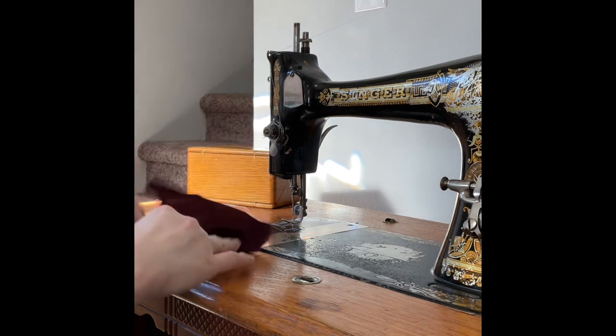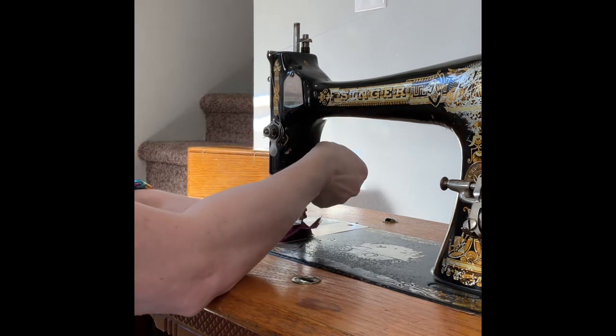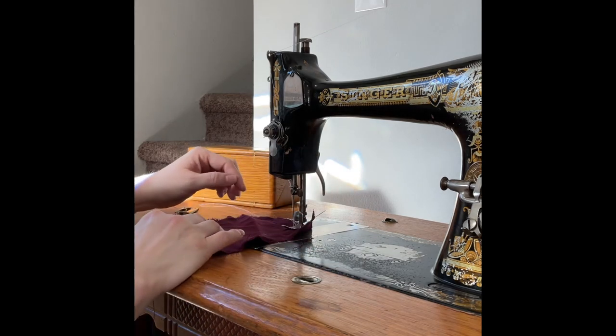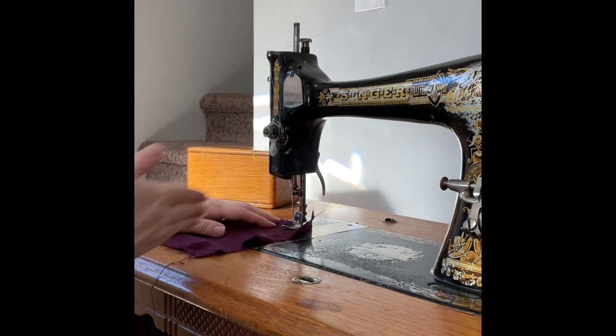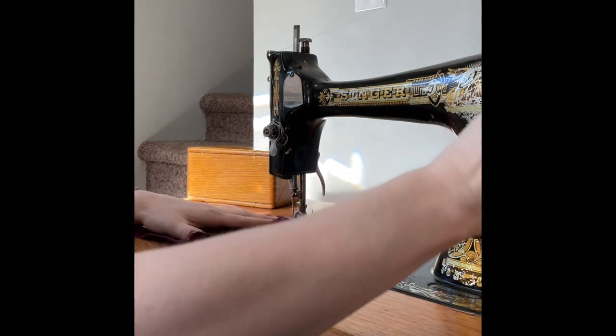So, let's see if we can actually sew a little bit. So, this is a straight stitch machine, all it does is straight stitching. There is no backwards, so there is no back and forward to lock your stitches or anything like that. It is literally just straight. So, let's give it a try.